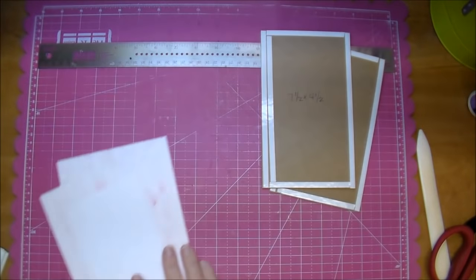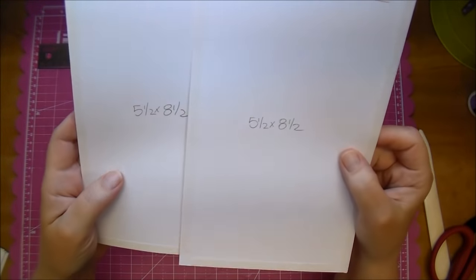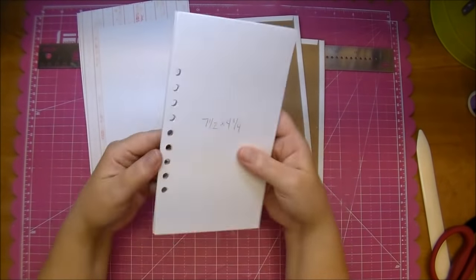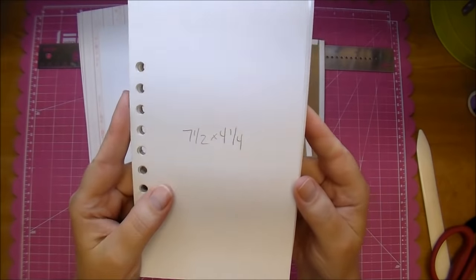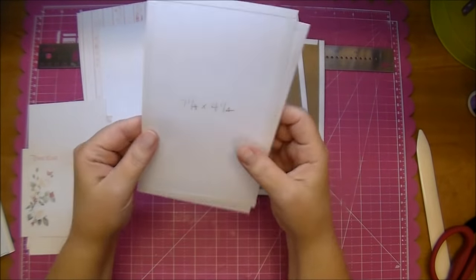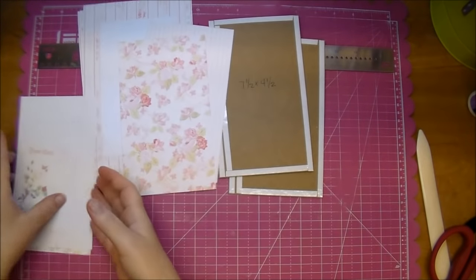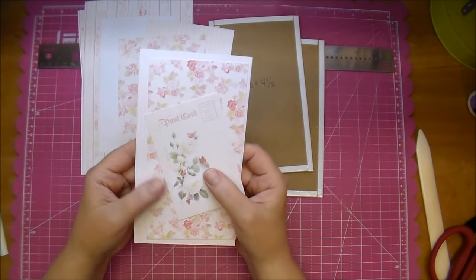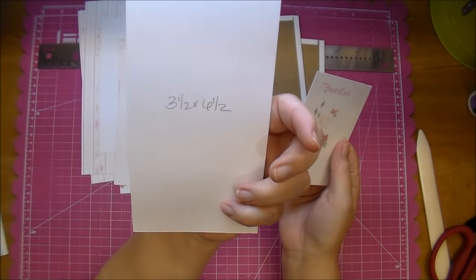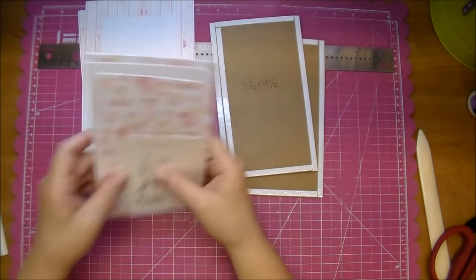I've already added my tape to them. Here are the papers that I'm using. They are 5.5 by 8.5. This is for the front and back cover. Here is the paper that I'm going to be using in the journal, and that is 7.5 by 4.25. And here are the inside pieces for the inside covers, two of them, 7.25 by 4.25, and some layering pieces for the front. One is 4 by 7, the next is 3.5 by 6.5, and a little journaling card that is 2 3/4 by 4.